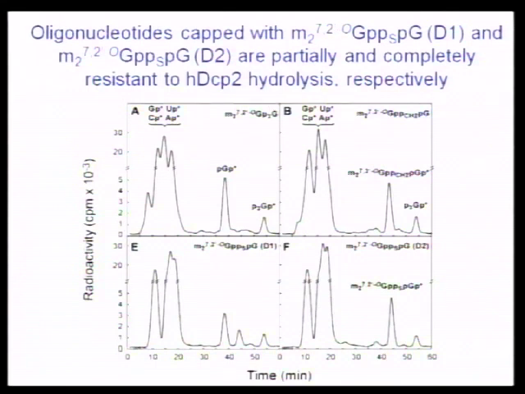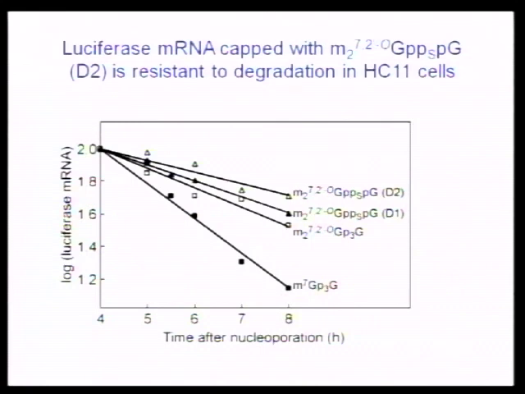First of all, a conventional cap, that's an ARCA cap, is completely digested to PGPs. That's when the cleavage, well, I don't have one up here, but if it cleaves like that, you'll just get PGP. If you put in a methylene group as a control, it's completely resistant. So we found that the beta thio analog here was completely resistant, but only the D2 isomer. The D1 isomer was partially resistant. So that part of it looked good.